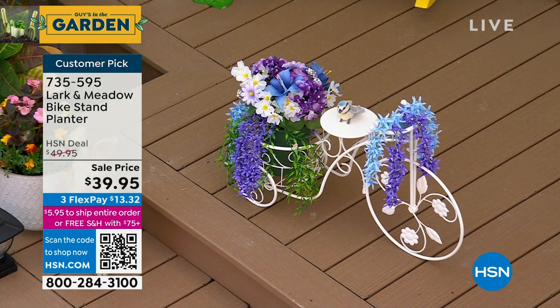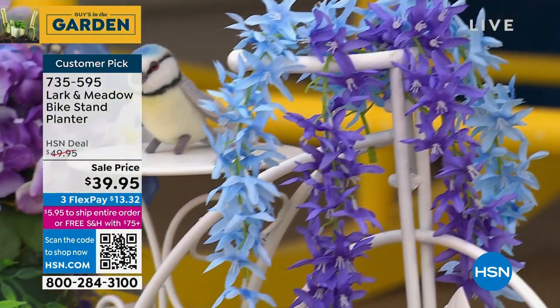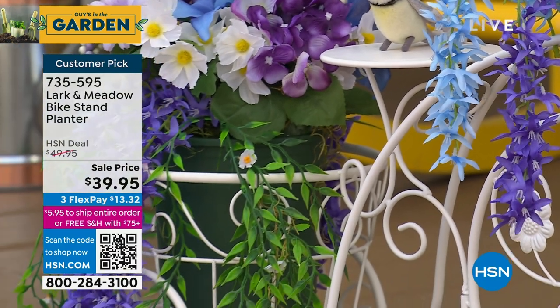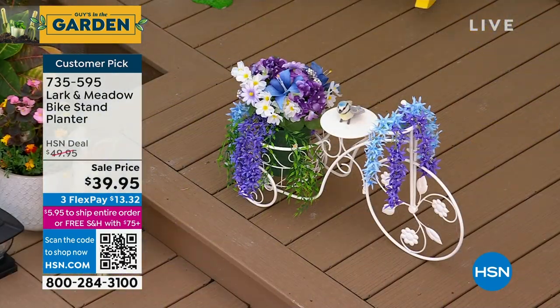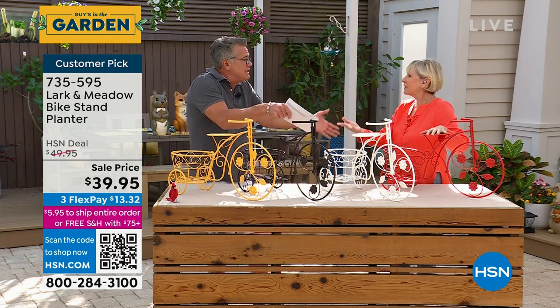It's so ridiculous. I remember having it last year, and I remember you and I saying the same thing. When you look at these things, they're handmade, okay? There's a lot of handmade construction that goes into this. They are all made with steel. They're powder coated, so you don't have to worry about them. They're weather resistant, but they're just such an unusual, unique, old school, kind of fun bit of decor for your porch or your patio. I would love these if I had an apartment with just a little tiny deck, right?